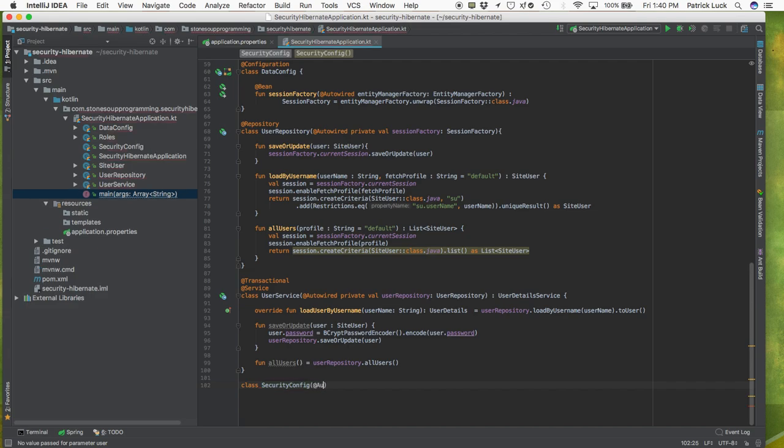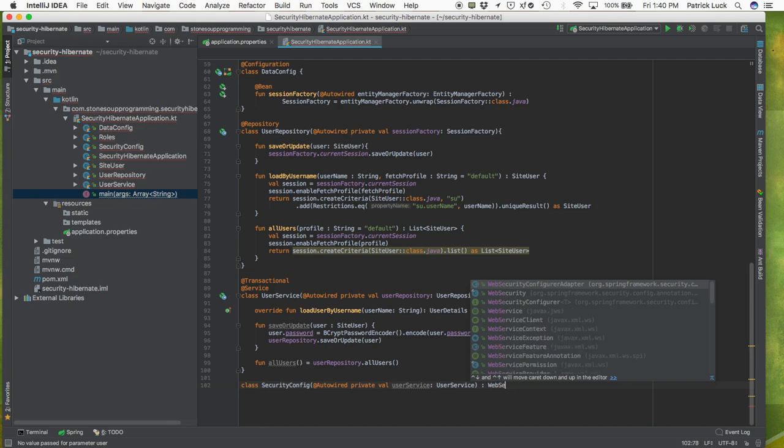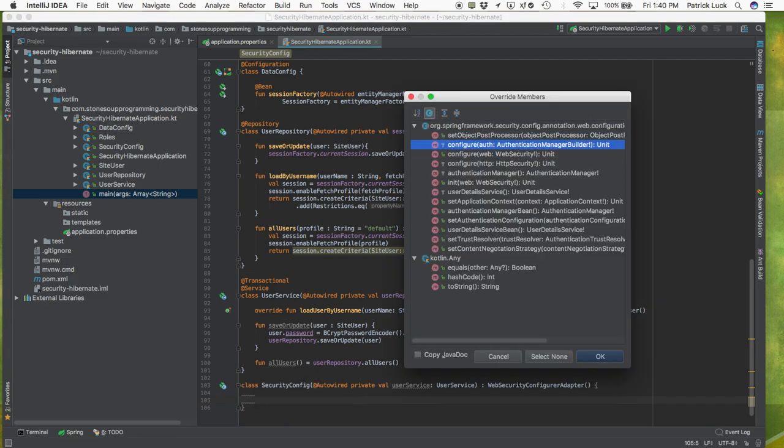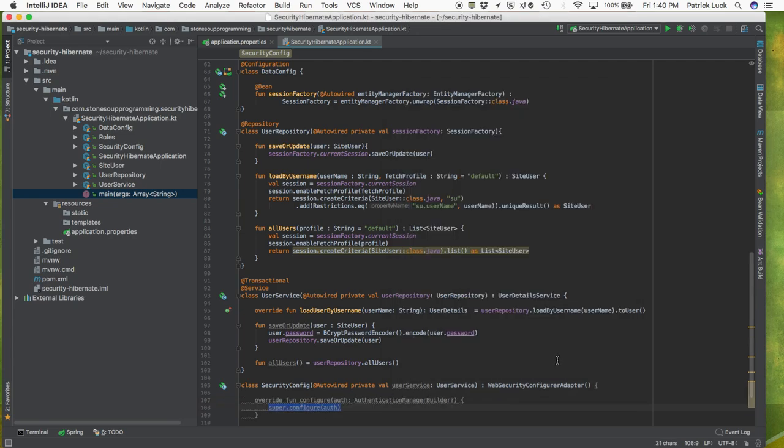And at this point, we can inject our user service into this class. This class does need to inherit web security configurer adapter. And then we just have to override two methods here. Configure authentication and configure HTTP security.